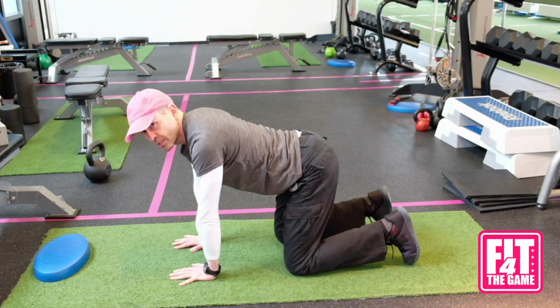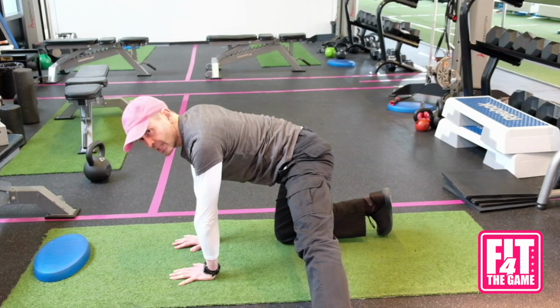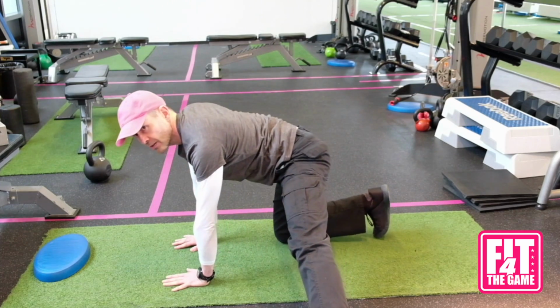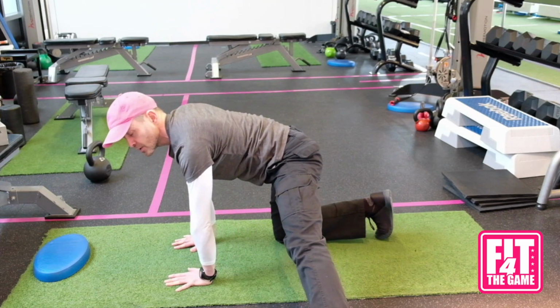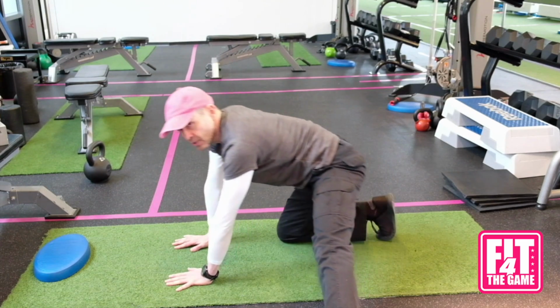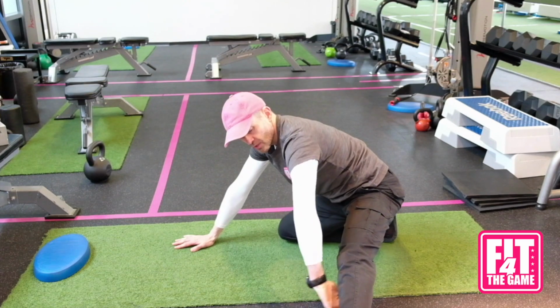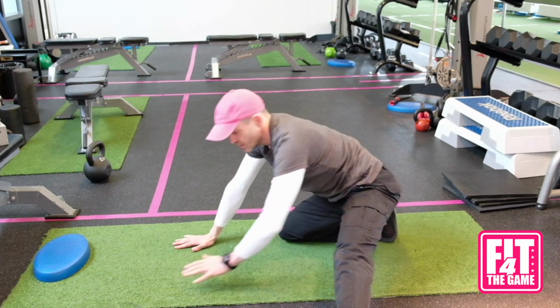And my last movement is going to be stretching my left leg out to the side. I'm going to make sure my left leg stays straight, the sole of my left foot is on the ground, and then I'm just going to gently sit back towards my heels. So I'm going to breathe in at the front, breathe out as I move towards the back, breathe in at the front, breathe out as I move towards the back. And what I should start to feel here is a stretch somewhere along the groin, the inside of the thigh or the inside of the knee.